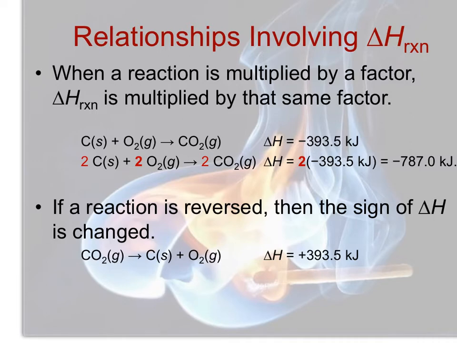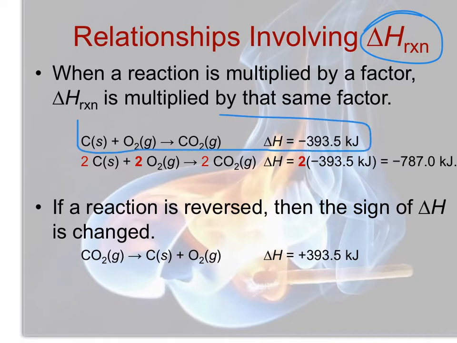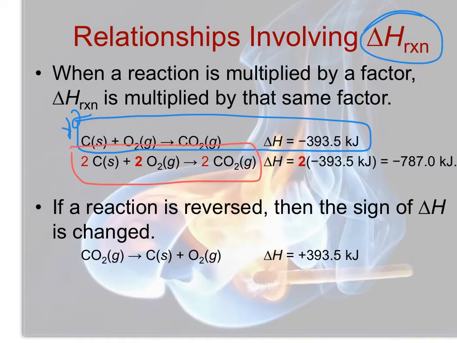There are a couple of manipulations for enthalpy of reactions I want you to be aware of. The first is that if you have a balanced chemical reaction and the delta H of reaction, and that balanced reaction is multiplied by some factor — in this case, times 2 — you must also multiply the enthalpy of reaction value by 2. Remember, enthalpy release depends on how much you have. So if you've doubled the amount, you're going to double the amount of heat change.